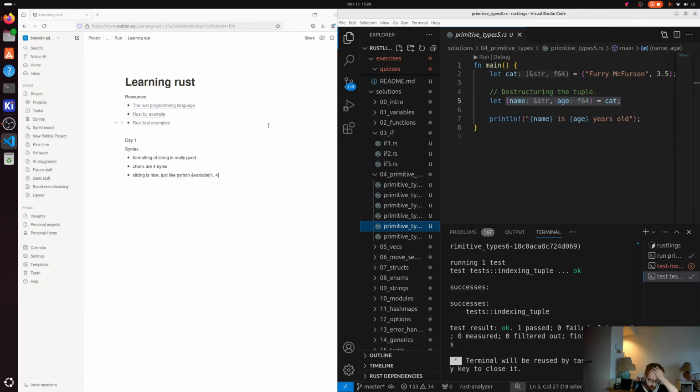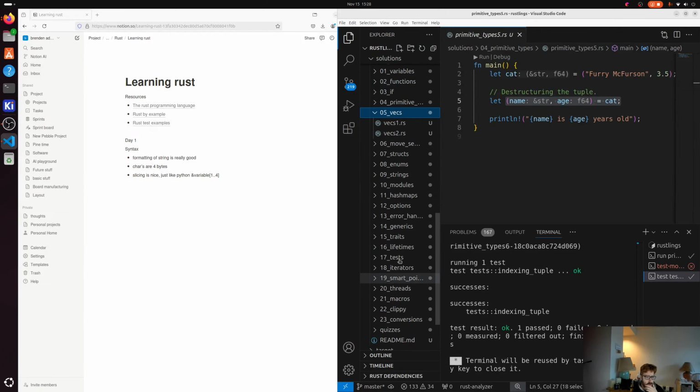First day of Rust. Oh. See how long it takes to be a Rustinarian, Rustafarian. We did 4 today. So that's at least 6 days of rusting.